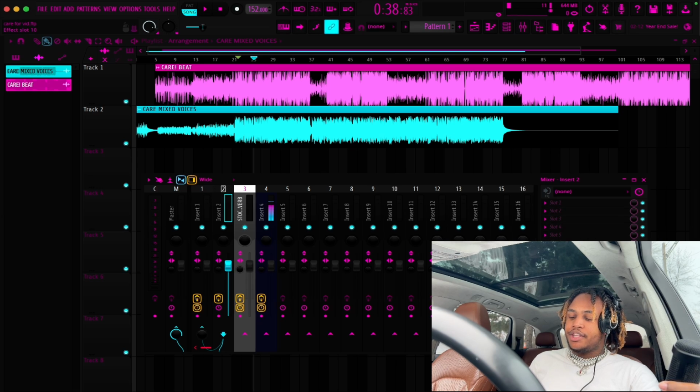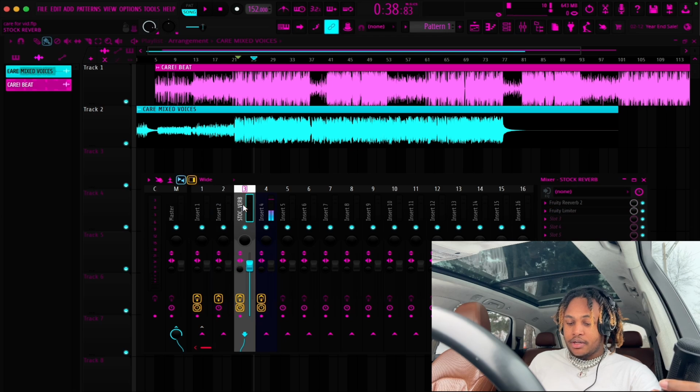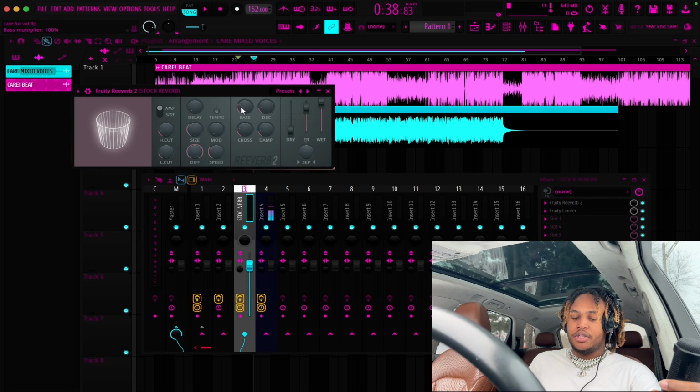You can't put anything else on this track, right? So the only way to change your reverb would be to click it and go in here. And these are the only options you could possibly change through that, which is not a lot, right? So what I do is I use my reverb send where I could send it here. So this is just my reverb. So pretty much think of it as a preset for your reverb instead of just using this one stock reverb plugin that they give you.